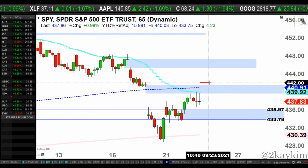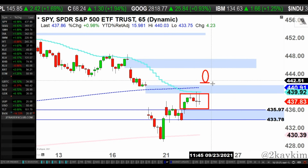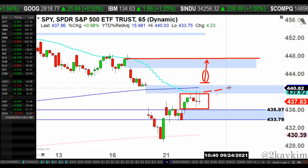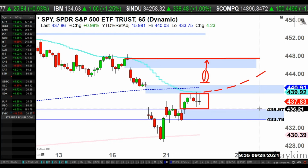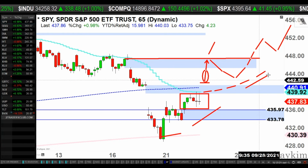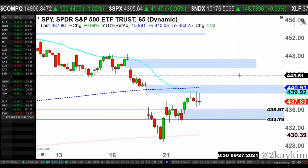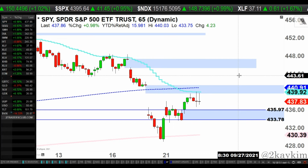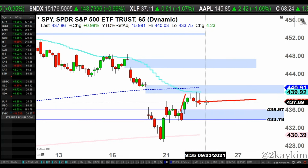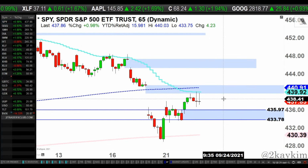If we do see a gap up, this could turn into an island bottom of some sort, or a continuation island bottom. And then bulls are pretty much clear to get to this level, which is a 448 gap to fill. At that point, the short-term moving average is going to reside underneath the price. And once this gap gets filled, there's a chance that bulls can surf it up and then create higher lows and higher highs. This is an important pivot, 448 right here. This is a level bulls need to get above before they can get that control back. Currently, in the short term, bears are controlling this market. This is the reason why we see a move, and then towards the end of the hour, we start to fade or fall or grind. We don't see that strong end of the day type of move, especially when we get to these resistance levels. So that's what the bulls need to do.